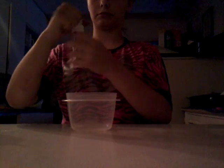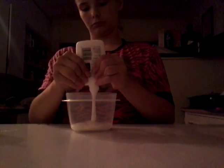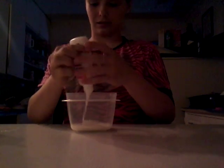So what we have, I'm gonna be making orange, and then I have my shaving cream, my glue, bowl, stirring stick, borax, and water. So I'm gonna be using the rest of this bottle. This smells weird.